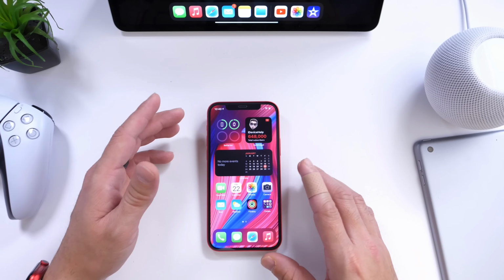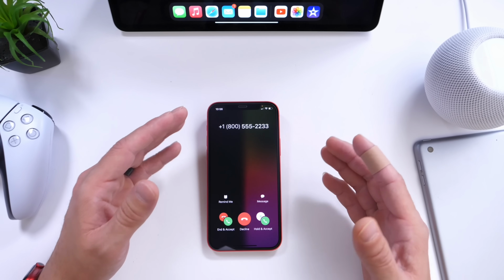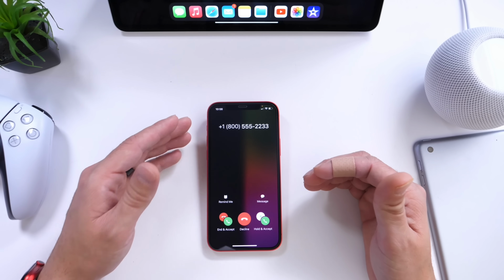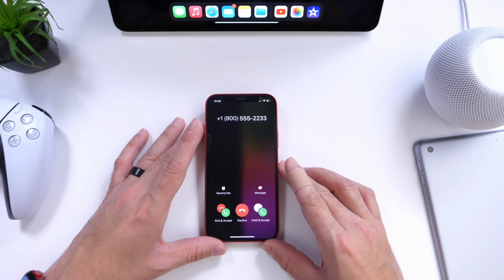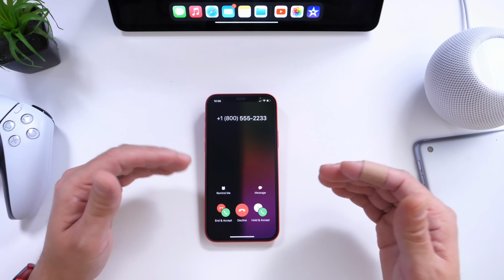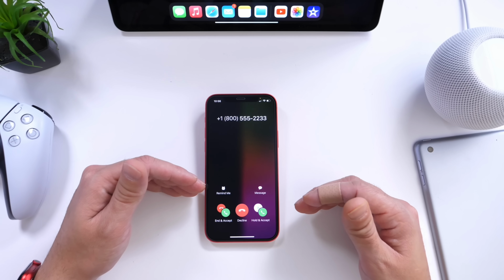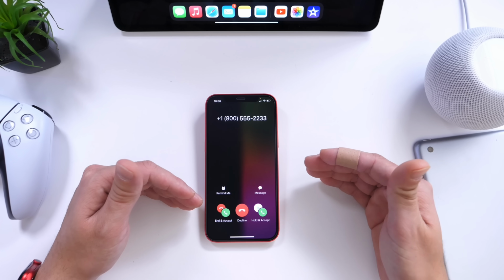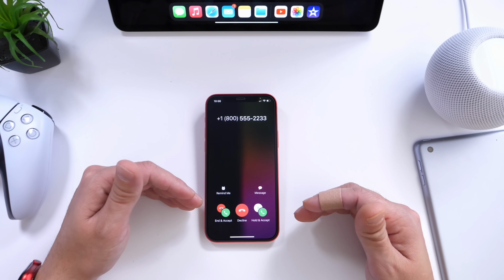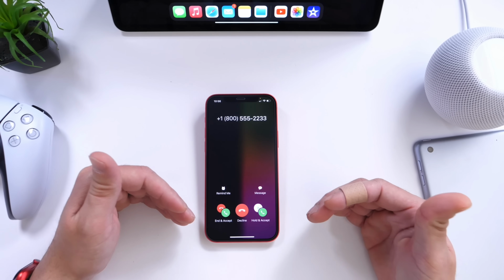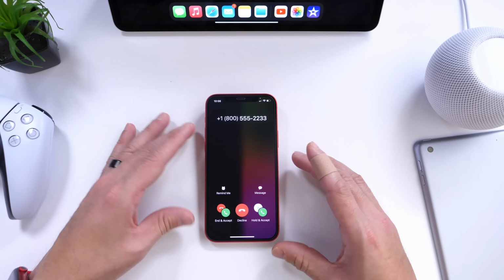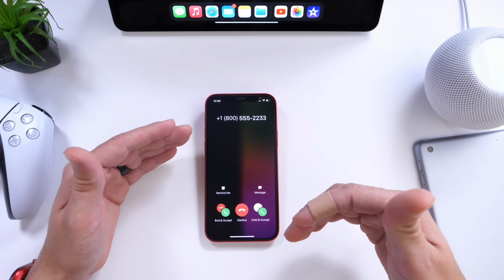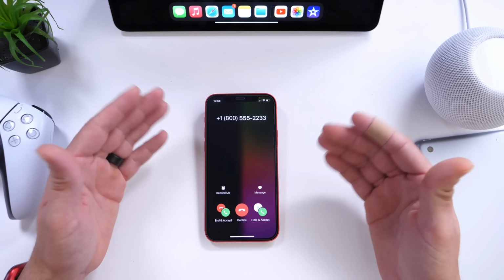And last but not least, I want to talk about the incoming call UI. Now, when you're on a phone call and you get another phone call, to me, this is the most confusing UI, and I think Apple just continues to do this wrong. Since iOS 7, I believe, this is what it looks like when you're on a call and you get a second incoming call. The UI to me is so confusing, and I always get it wrong for some reason. I end up hanging up on the other person to answer the incoming call, or it's just confusing to me.